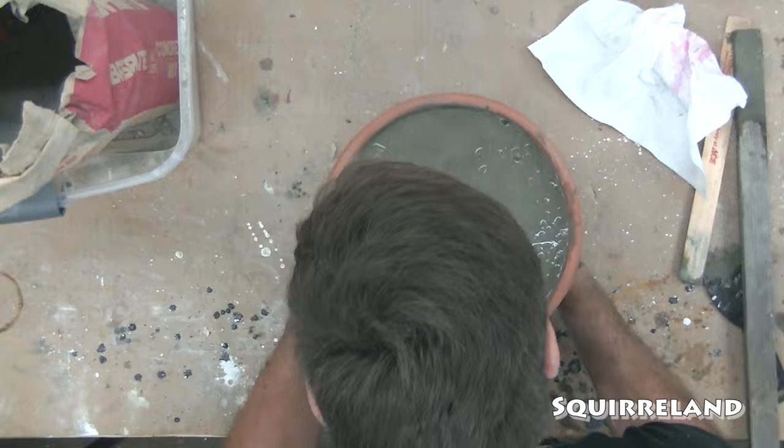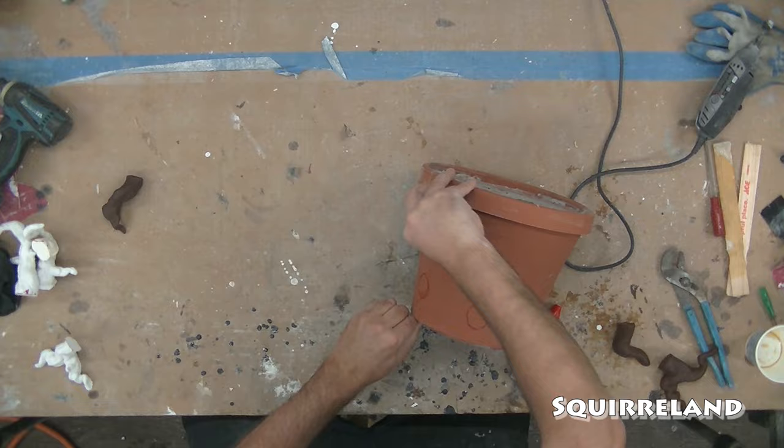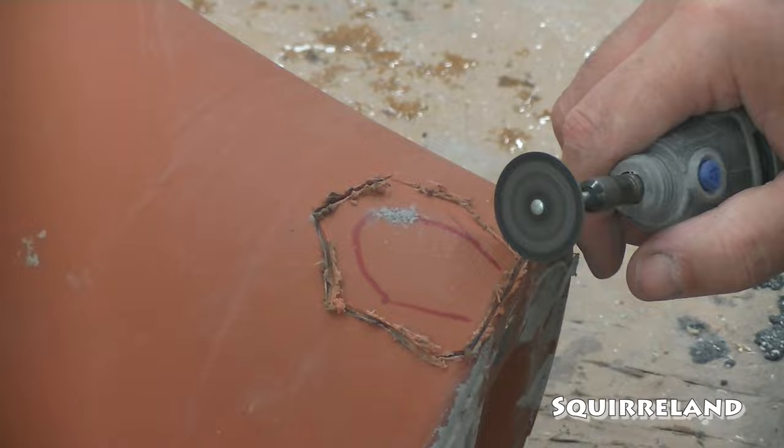After leaving the cement to cure outside in the sun for a couple of days, I traced out where I wanted to have the roots and vines attached. I then made cutouts around those spots to make it look as though the roots had burst out from the inside.